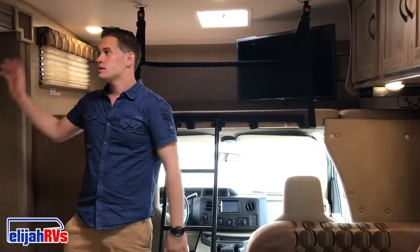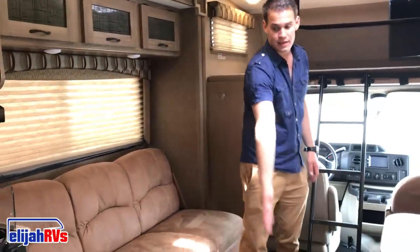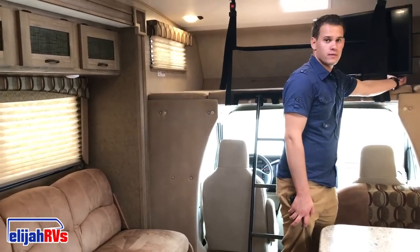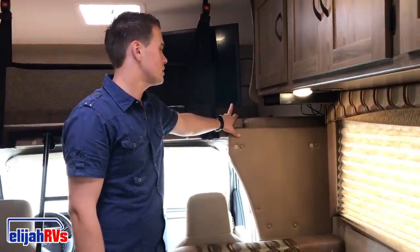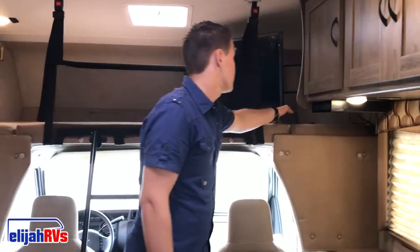With this RV, there is a slide out — the slide is currently out. With it in, it's going to reduce the space significantly. Many of our RVs come equipped with TVs. The TV runs off the generator. You can watch movies — it has game hookups, CD, MP3, DVD, and auxiliary inputs. Really, all the settings and everything that you need.